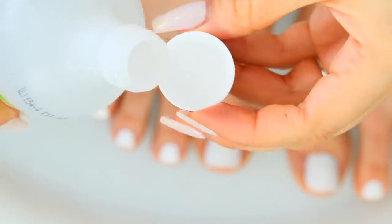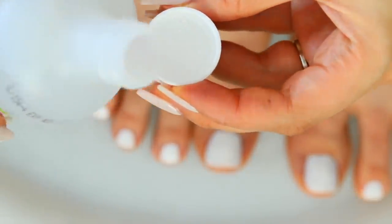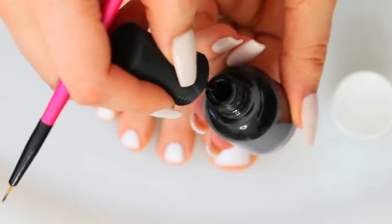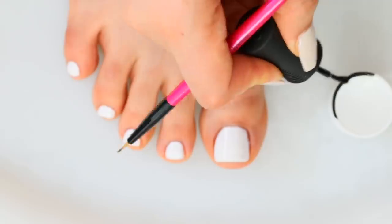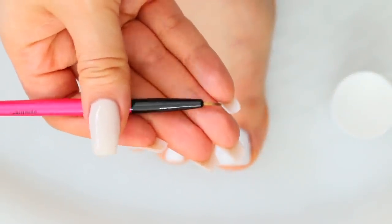Using some rubbing alcohol and some black polish, I'm going to use the cap of the rubbing alcohol, pour some in, and then put a little bit of black polish around the edge of the cap. Also make sure you have a small little brush that you can use for this design. I'm using a makeup brush. I just took some of the extra bristles off to make it very thin.